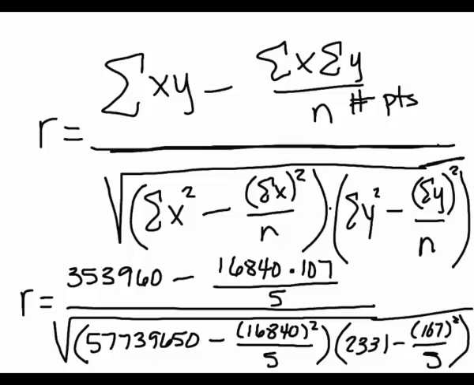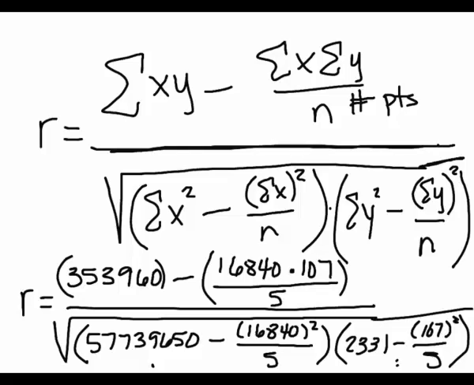This is what you're going to have to type into your calculator very, very carefully. I would just do the numerator first. So I would have this minus this, and then write that number down. Then I would do this parentheses, then this parentheses, multiply them together, take the square root, write the number down, and then take that number divided by that number, and then there you go. Try it and see if you come up with the same answer that I do.